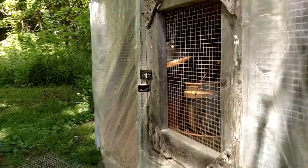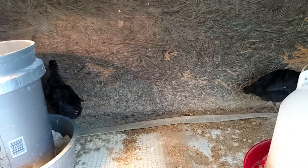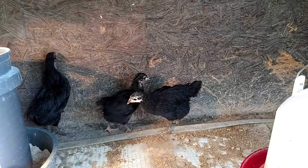Now these are Jersey Giant chicks. They're about as big as our Bantams, so Clay's going to put them in with the Bantams — but they'll get much bigger than them. These guys are pretty shy right now. Before I can move them, he's got to make sure he keeps that water because I don't want to be moving around in there.